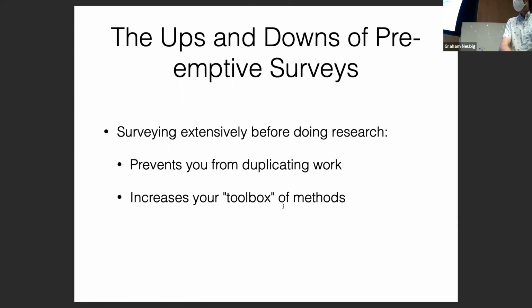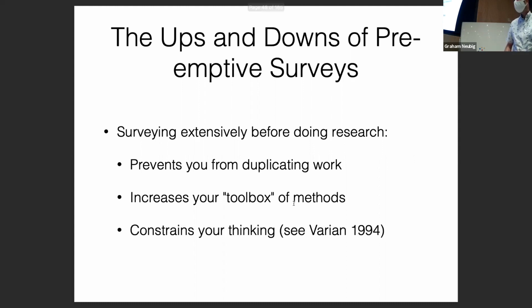Another thing is that by having an idea of the experimental techniques or the modeling techniques that people use, that increases your ability to answer the research questions that you want to answer. But at the same time, it constrains your thinking. And there's a reference in the lecture notes, by Varian in 1994, called How to Build an Economic Model in Your Spare Time. This was actually recommended to me by Chris Manning a few years ago.